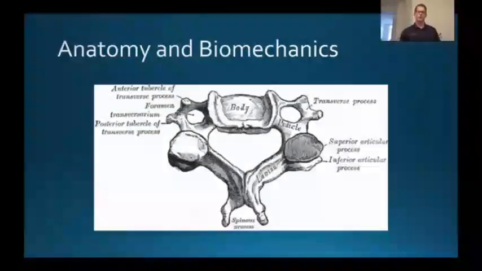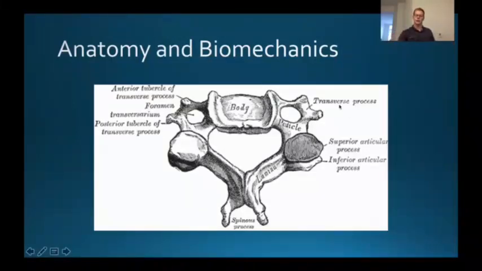Getting back into the bony anatomy here, we can talk about the 7 cervical vertebrae. There are a few unique or key features in the cervical spine. First of all, what you can see with the body is that the body is going to gradually get bigger and bigger as you go from C3 down to C7. Also, along the sides of the body are those uncinate processes here. They're also called the joints of Luschka. But the uncinate processes, as you can imagine here, are going to limit side bending range of motion.